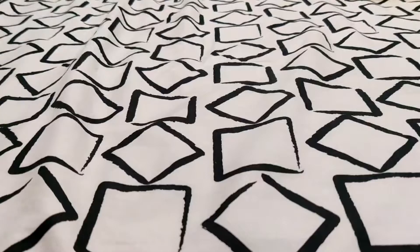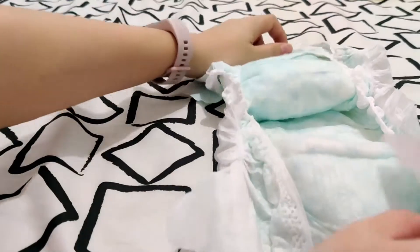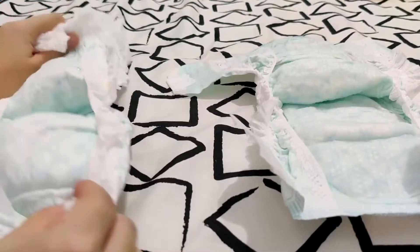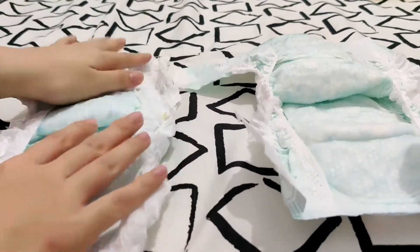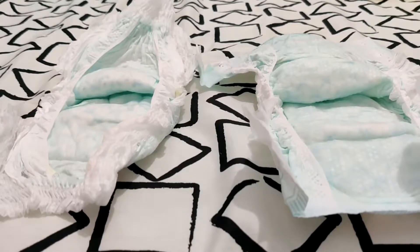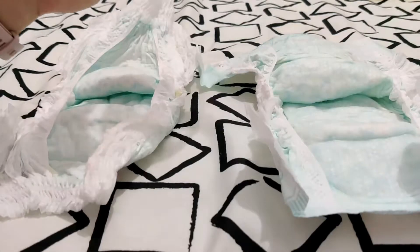Let's test — tear the side. Very easy! Next, we'll test absorption. We'll pour water on both diapers. This one is the tape diaper and the other one is the pants diaper. Both have magic gel channels. We'll pour half a cup of water on each diaper, starting from the middle going to the front. Let's start with the tape diaper.